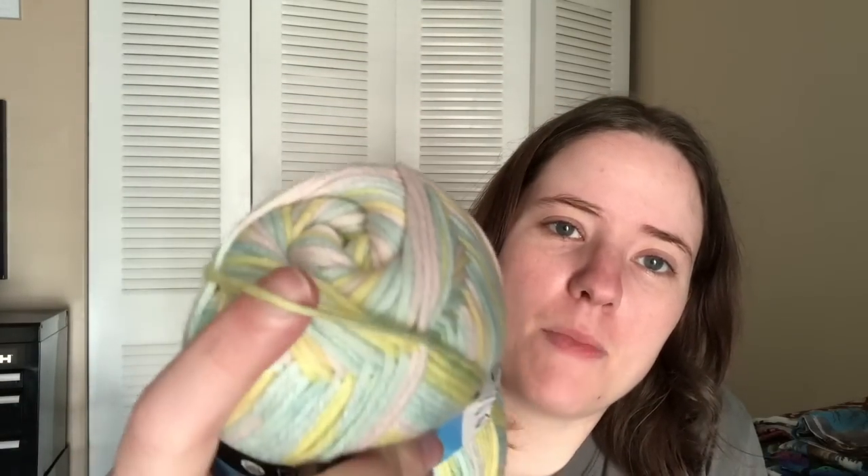She also sent a big organza bag full of baby yarn — there are six of them. It's called Barocco Comfort, listed as worsted weight but it looks a little thinner than worsted to me. It's 50% super fine nylon and super fine acrylic, 210 yards, in pastel baby colors. I'd probably treat it as DK weight whenever I get around to using it. It's going to make a pretty blanket.